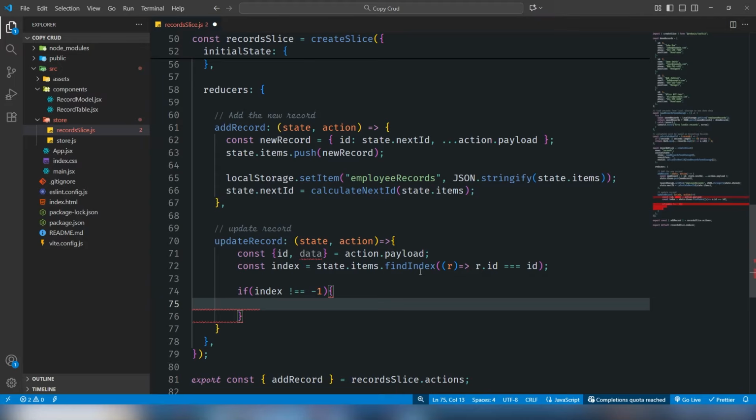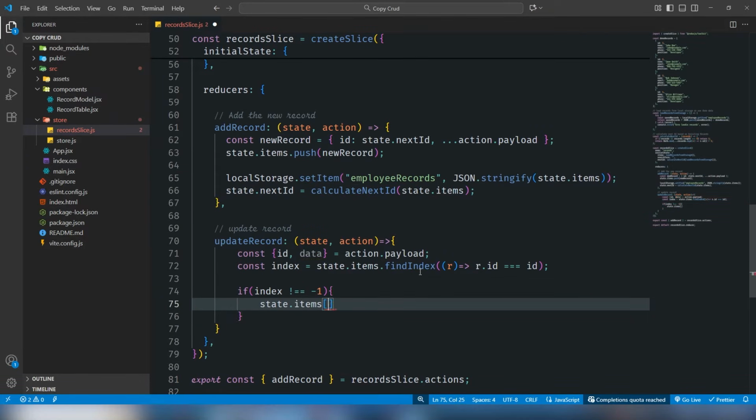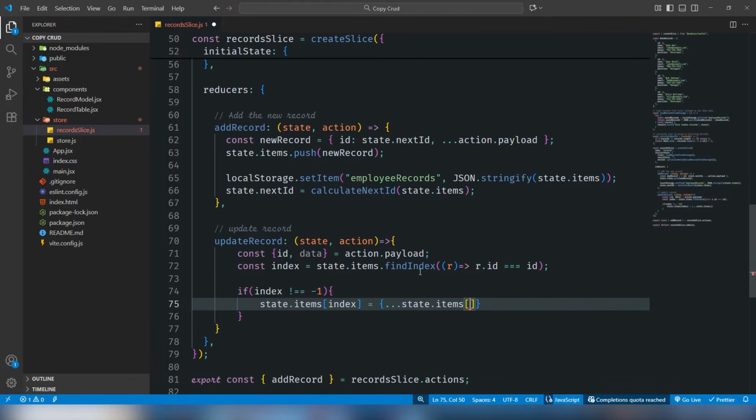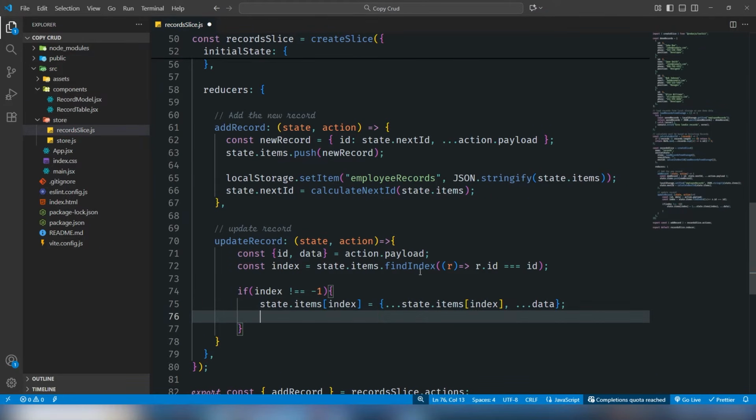then come into the if body, just use state.items. The index should be the index variable, and assign the value as a copy of the state items index number, comma, take a copy of the data, and we need to update the local storage.